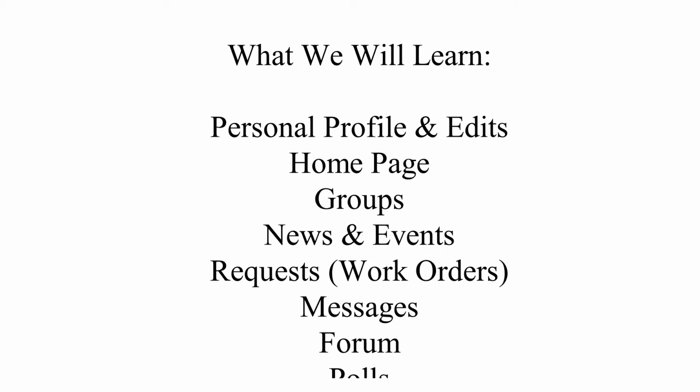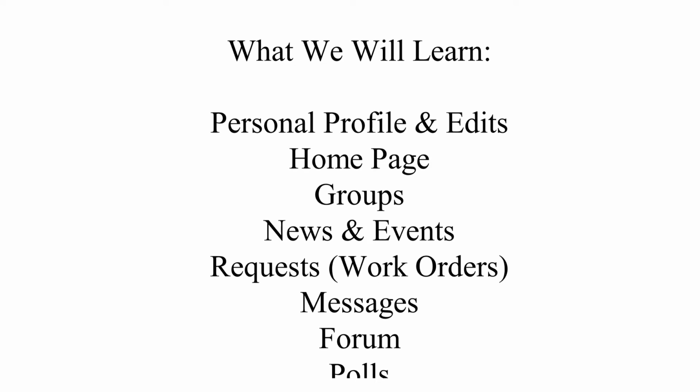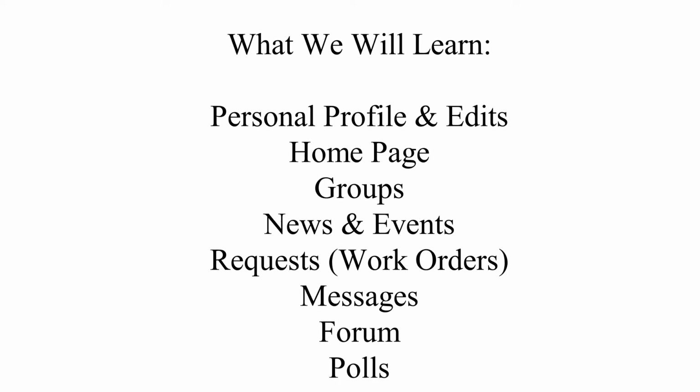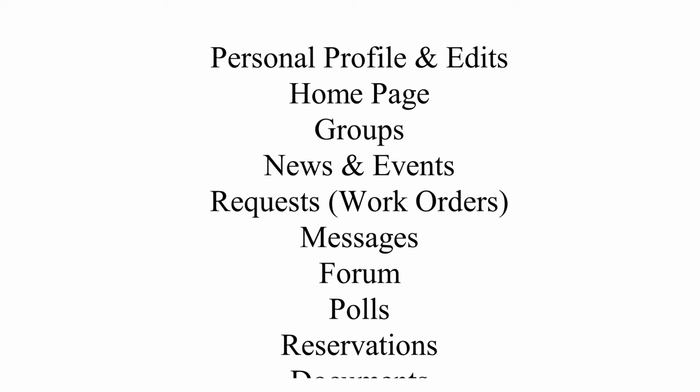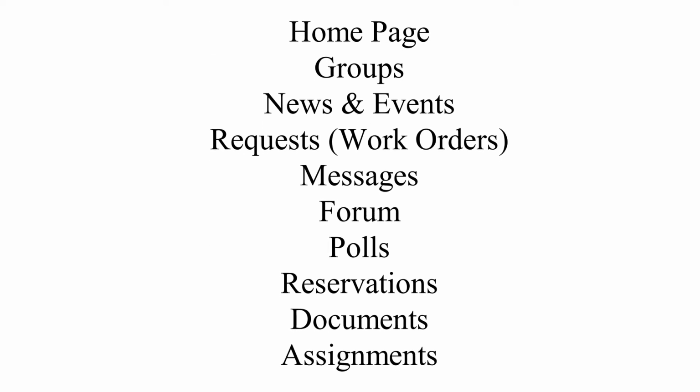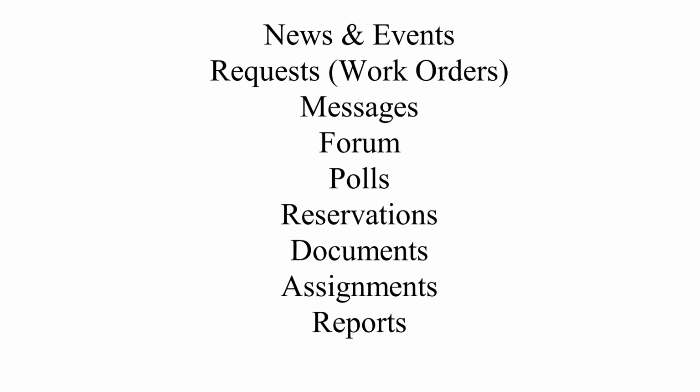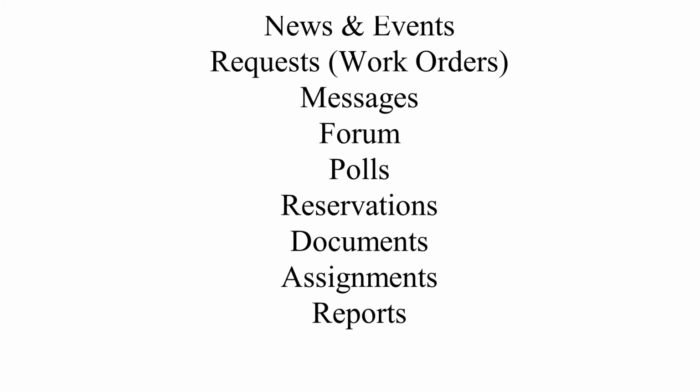If you have a work order that the association is responsible for that needs to be addressed, this could be a landscaping issue. It could be a suggestion about security. It could be a bunch of different things. Those will be available through the request tab. I put work orders on this mostly because work orders are the most typical, if you will.